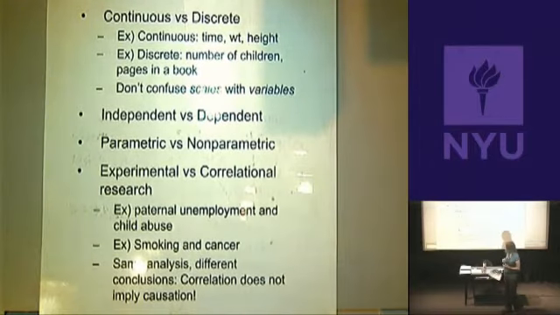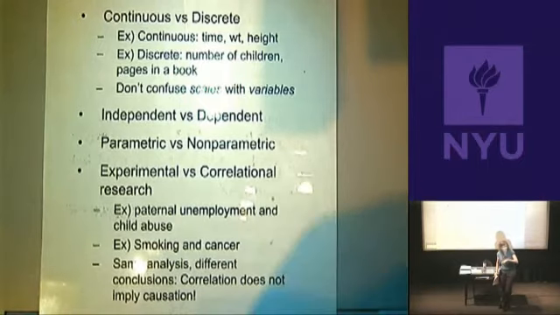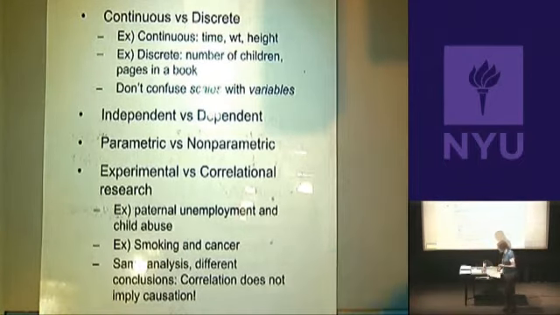Also, the original studies looking at smoking and cancer were correlational. We found relationships between people smoking and who got cancer. You can't do that experimentally with people. You can't say, okay, we're going to take a group of people, you guys smoke, you guys don't smoke, and we'll see who develops cancer. That's not ethical. But originally we found correlations, relationships. And then animal studies started being done, and then you could get closer towards causation. So you need to understand that distinction. All right, any questions on that stuff? That's pretty straightforward.